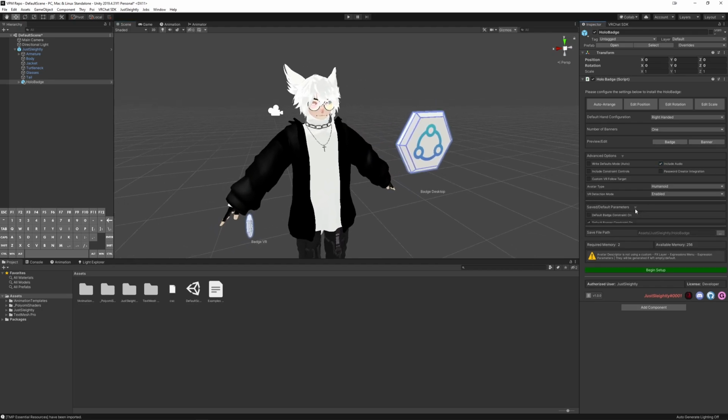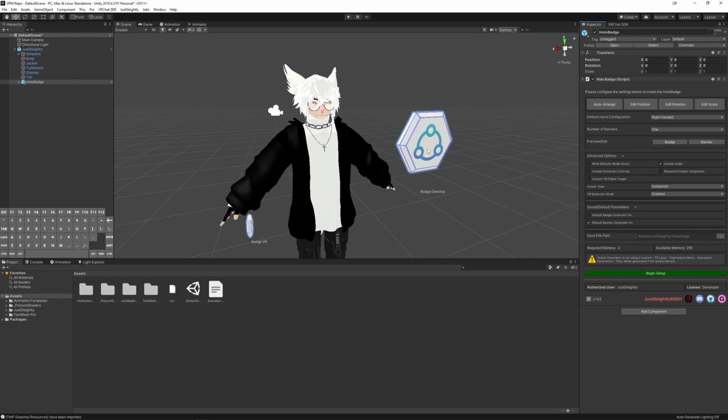So for example, when you open the badge before it turns into the banner, it keeps following your hand because by default the constraint is off. But you can actually enable that if you want it to drop immediately when you pull it out, so it just stays in the world. And then once it opens up to the banner, it also constrains in place in the world so that it is easier to read for most people who are looking at it. But you can disable that if you want it to follow you around almost like a walking billboard, right?